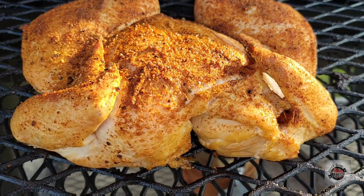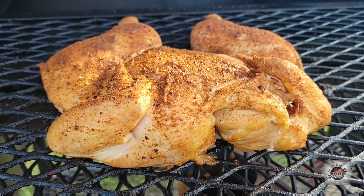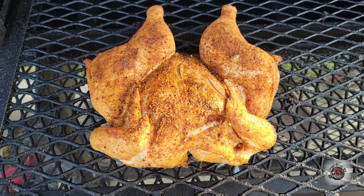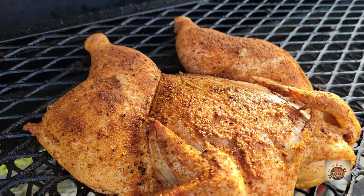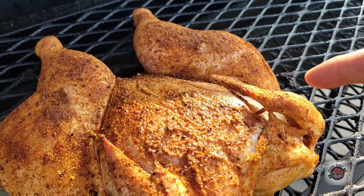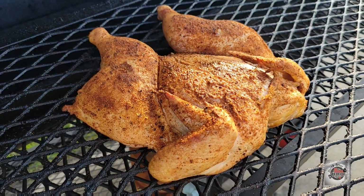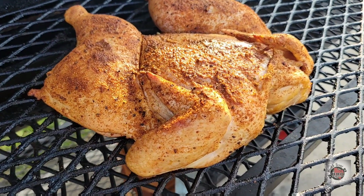Like I said, going perfect. We're at around 325 on the smoker, and that's perfect for cooking chicken. So we're going to shut this down, let it roll for about another hour, and then we'll see what we're looking like. Sometimes we need to cover the wing tips with some foil pieces to keep them from charring since they are so small, and same thing with the ends of the drums here, the leg quarters. So I'm going to check on this in an hour and show y'all what it's looking like at that point, and then we'll see what we need to do next.